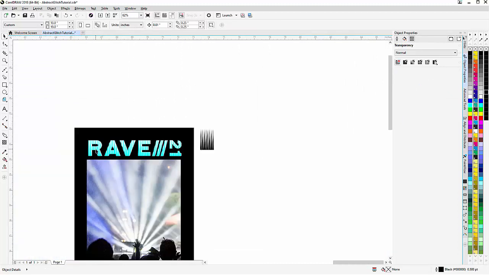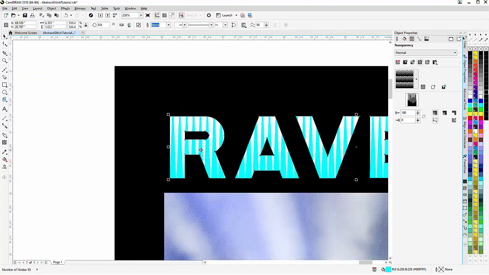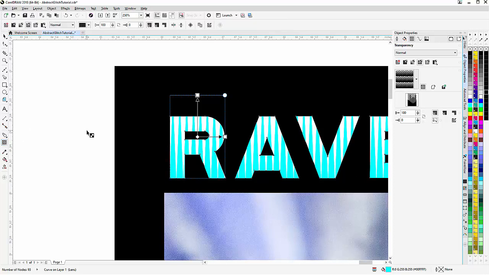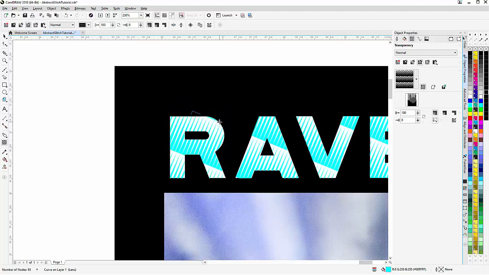It's been applied. Now I can select that text that has the transparency on it and it's filled with cyan, go to the transparency tool, and I'll be working in the interactive transparency mode. Now I can come up here to this circle, left click, hold down, rotate this, and we can see that effect. Very easy to do, but yet it creates an awesome abstract glitch effect, and we're on our way there.